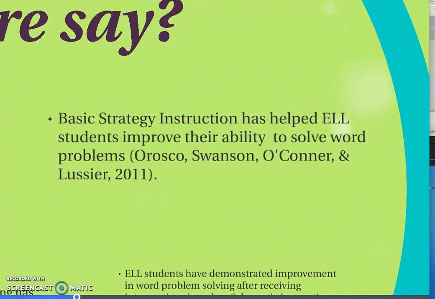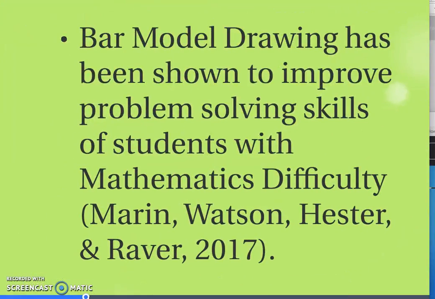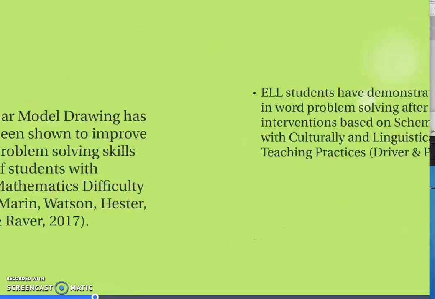Also, research has shown that basic strategy instruction has helped ELL students improve math word problem solving. So this includes teaching students to understand and attend to a problem, teaching them to create a plan, and then carry out their plan with calculations. One strategy that's helped students with mathematics difficulty improve word problem solving is bar model drawing, which is sometimes called tape diagrams. They're pretty similar. And this has helped students improve accuracy in word problem solving.